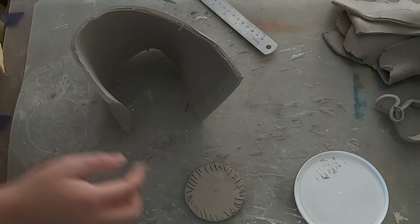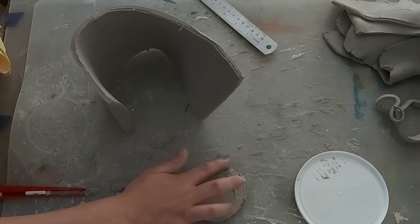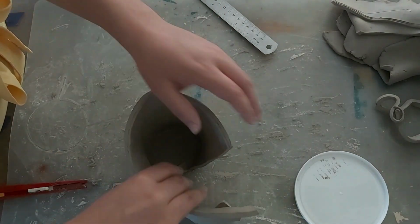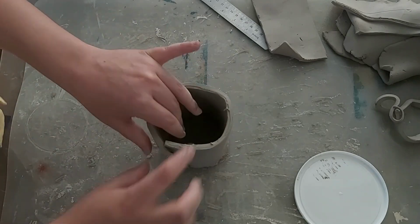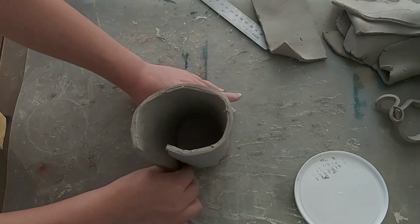I used a skewer or toothpick to score the edge of my base circle. Then I used some slip and placed it where I had scored the circle. Then I placed the edge of the rectangle over the scored edge of the base, and I wrapped the rectangle around. Then I cut away any excess clay. I let the remainder of the clay overlap and cut it at an angle.